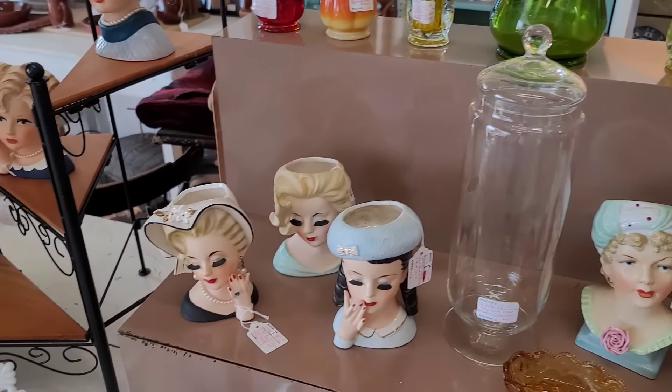This one here I'm just going to simply label as a bohemian glass — it is a hand-blown berry basket. Obviously it is missing its metal basket. And again, at only $8, I decide to go ahead and pick up both of those. I kind of like those colors all combined together.